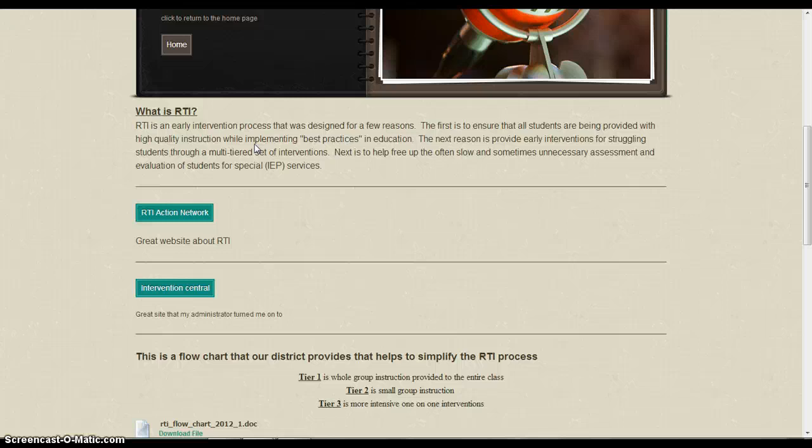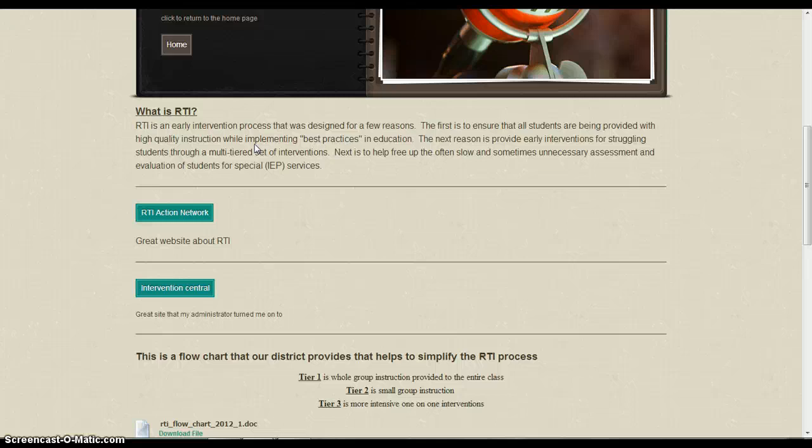And the big thing, especially for special ed, is that it provides early interventions for struggling students on a multi-tiered set of interventions that help free up a lot of unnecessary assessment that tends to be very cumbersome.